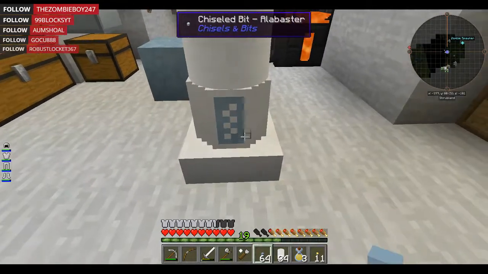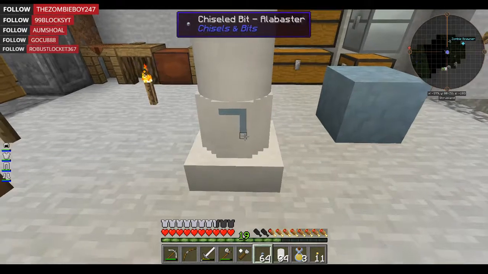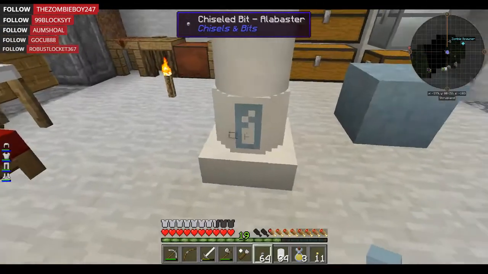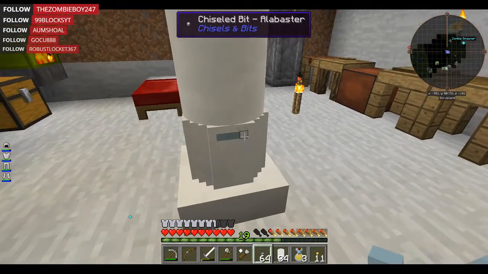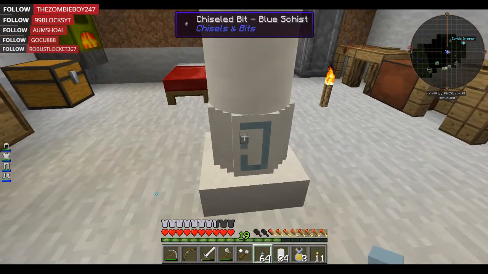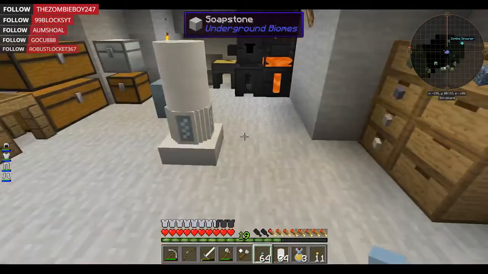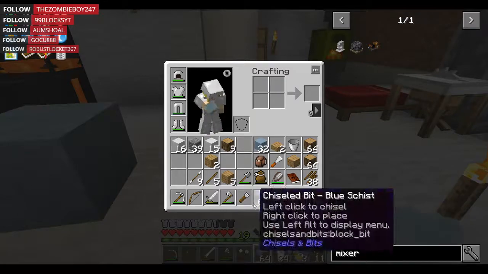I don't have the keys. I don't tend to use the hotkeys for chisel and bits. For those of you who have not watched me do chisel and bits before, I tend to prefer the GUI. Right. I like it. I don't think I need to add more to the bottom part, but I like this to give it just a little bit of feature for the pillar going up.